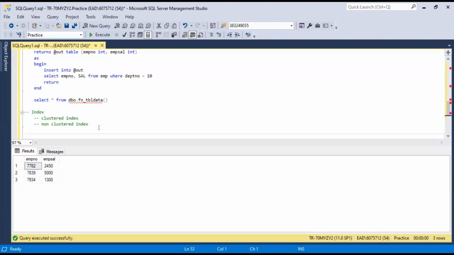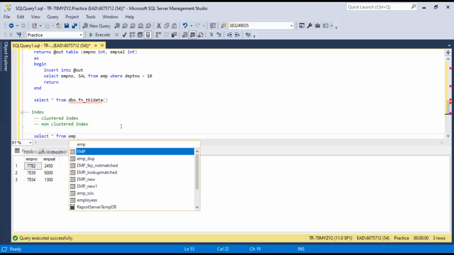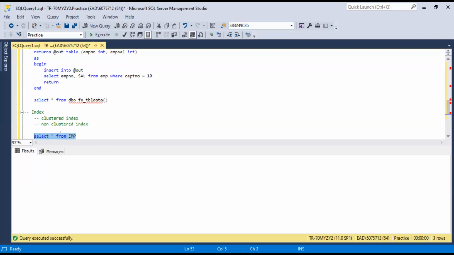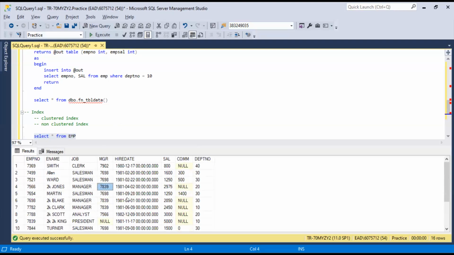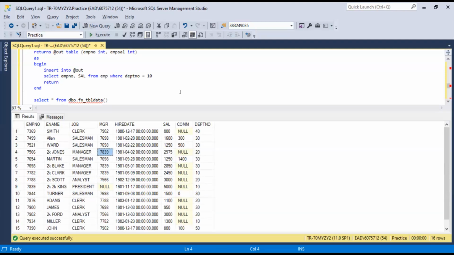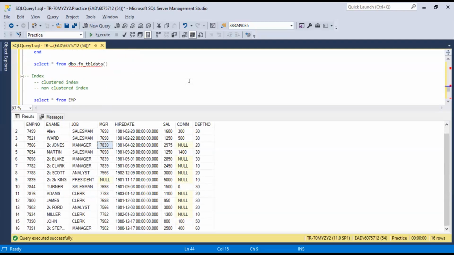That depends on the column which you are selecting for filtering, and the column which you are selecting for the joining condition. Let's say in our same employee table itself, this is our small data, right? We just have some 16 records here. Let's say in this table itself, we have some 10 lakh employee details, 1 million records of employees.